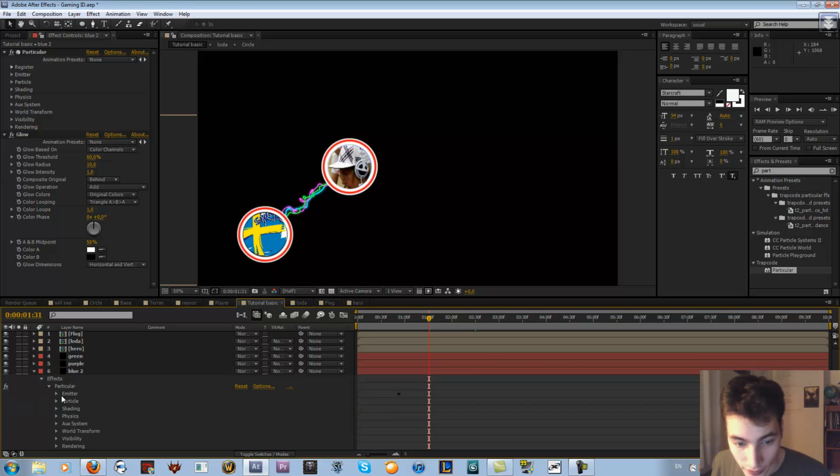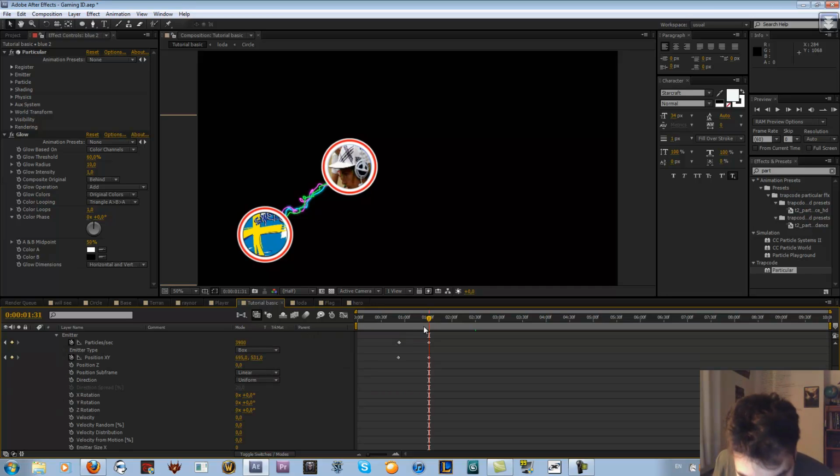Now go to effects, particular, particle emitter, and we want to delete the first keyframes. Wait, I have to check something out. I'm terribly sorry.